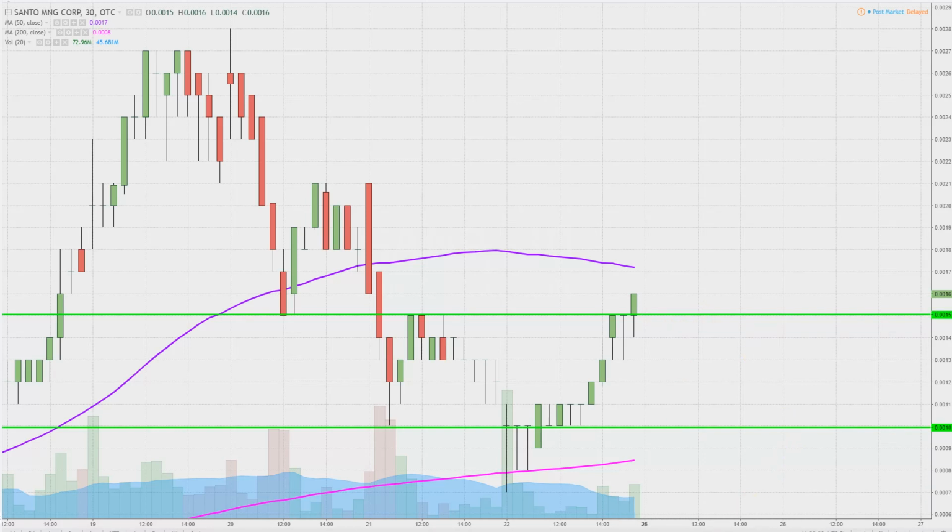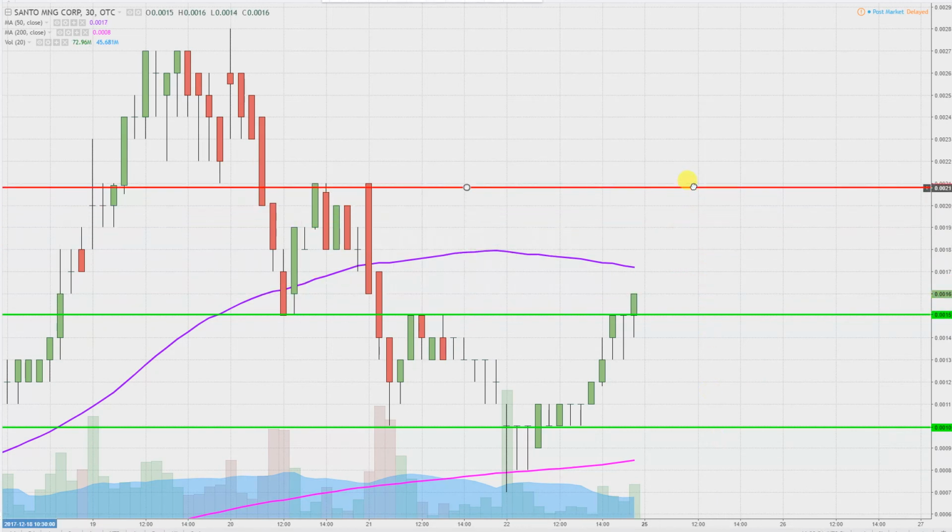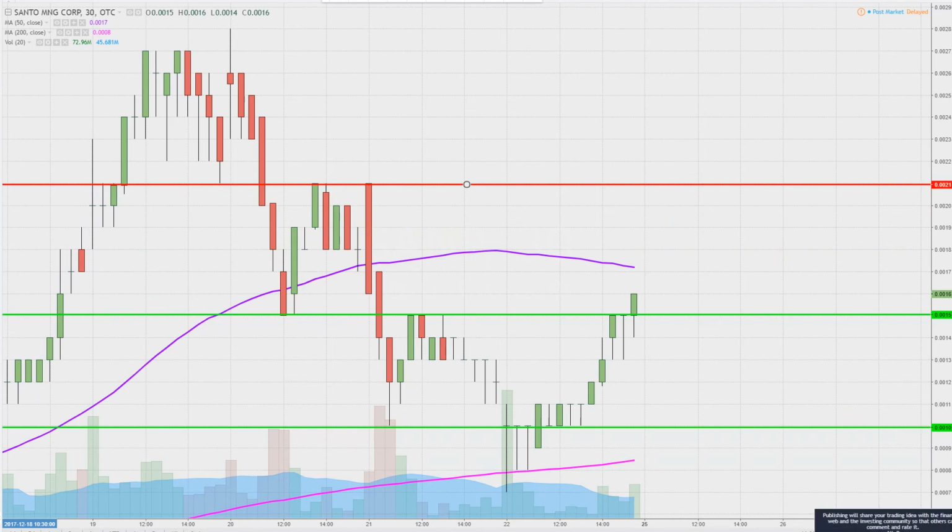As far as levels of resistance, the very near-term level of resistance is right here at the purple line, the 50-period simple moving average, and that's not very far off right now, valued at 0017. So keep an eye on that as far as whether this momentum is going to continue. That'll be the initial hurdle. The next big hurdle after that is up here at, let's see, what is that value? 0021. If you go back through the history of the chart, you can see that on several occasions the bulls tried to press up through there, but the bears knocked it down several times.